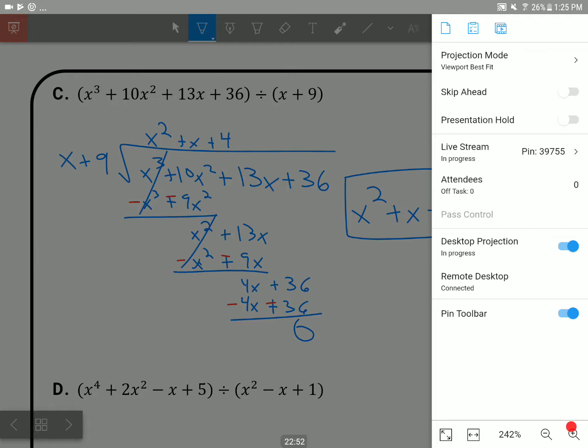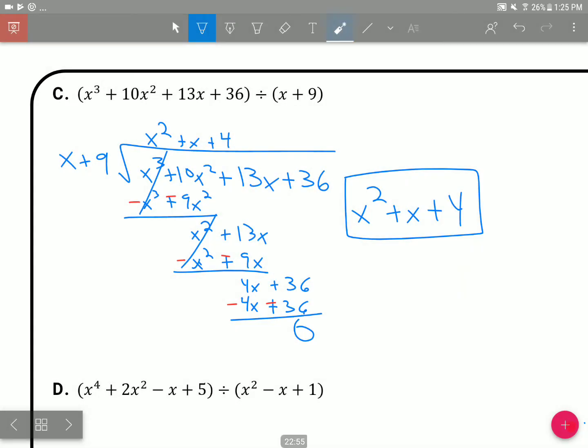What did I get this for? Okay, that 4 right there, basically what I did is I took this x right there, and I said, when I got this one right there, what am I going to multiply this by to get 4x? The x is already there. Well, x times x squared is x cubed. X times what is 4 times x? 4. I just have to multiply this by 4 to get a 4x. Does that make sense? All right. So I did 4 right there, because 4 times x is 4x. And then I carried on. 4 times 9 is 36.